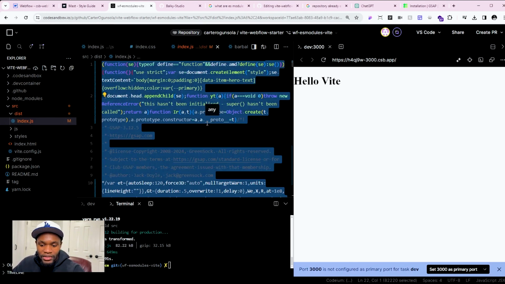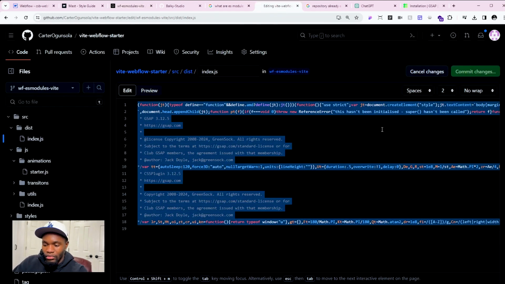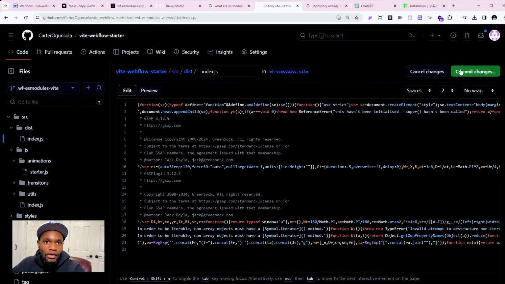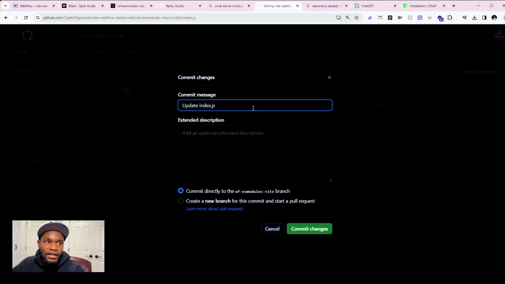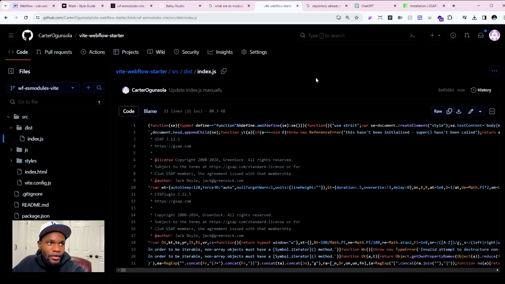So I'm gonna copy this, go back into my GitHub, Control A, delete all of this, and then update the new one. And I'm gonna say updated index.js manually and commit changes just to that branch, right? And now you could see that this has now been updated.